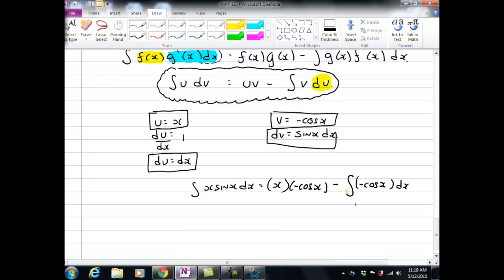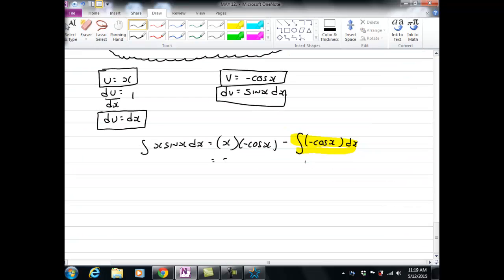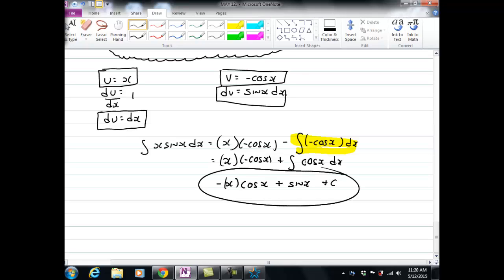So what I'm going to do now is find the integral of this piece. Look how easy it becomes now, guys. Find the integral of this piece and solve it for me, please. So now, watch what this becomes. This now becomes x times negative cos x. See this negative, I can bring it to the front, so it becomes plus integral of cos x dx. And the integral of cos x really is pretty simple. So this becomes cos x plus, what is it? Sin x. But don't forget, there's a plus c at the end. And that is your integration.